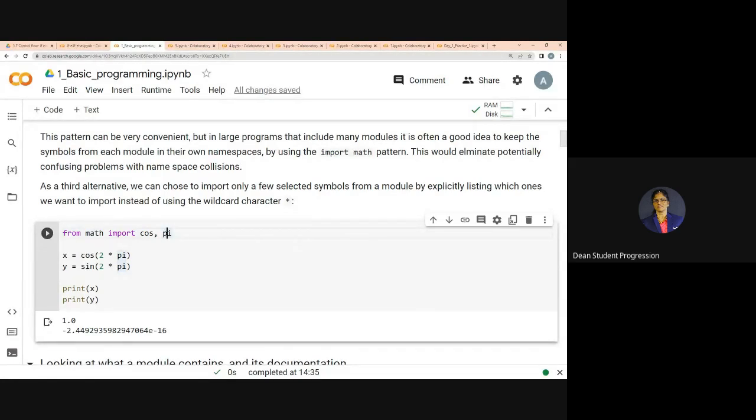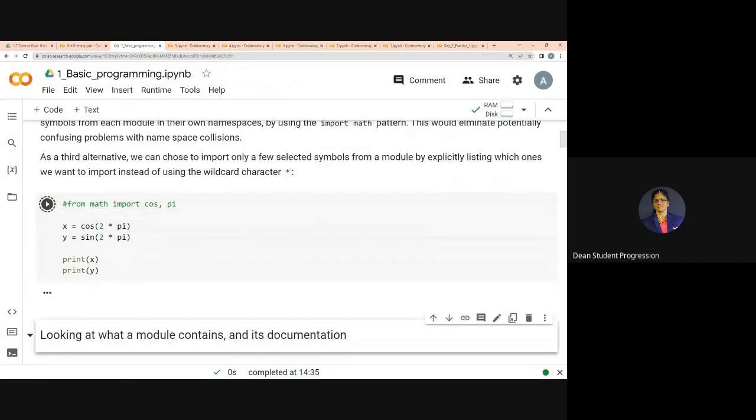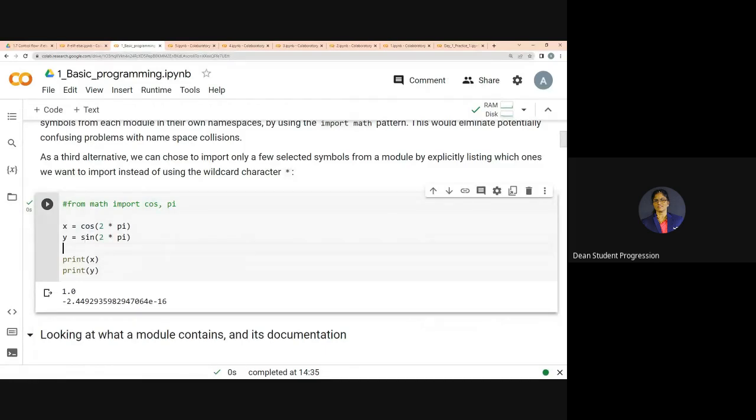But I think basic Python itself has a sine function. So basic Python itself has cos and sine functions, and that is why, though I am not importing them using the math library, it shows the same output.